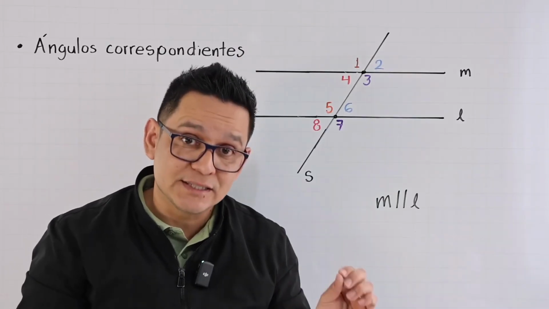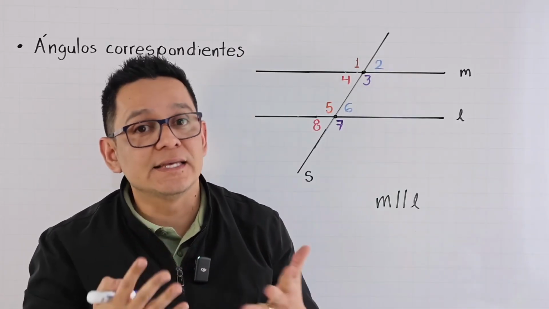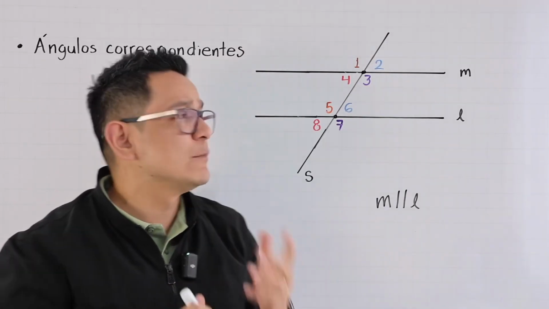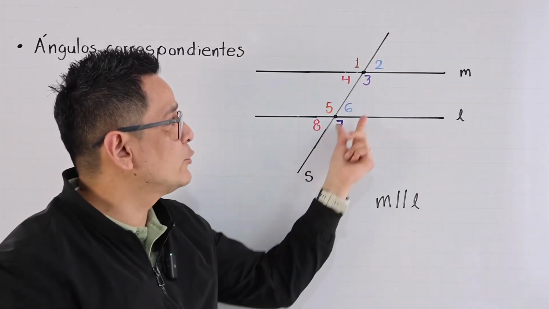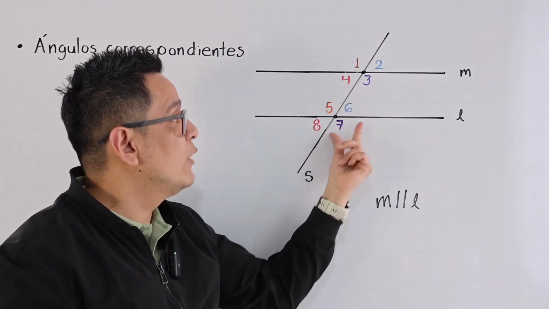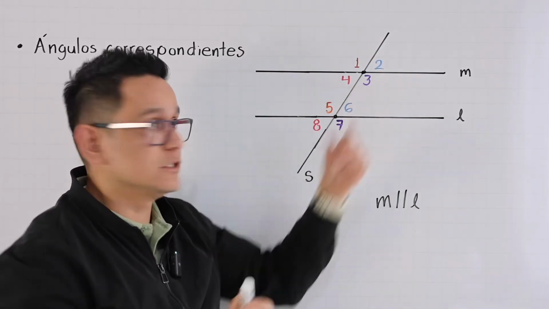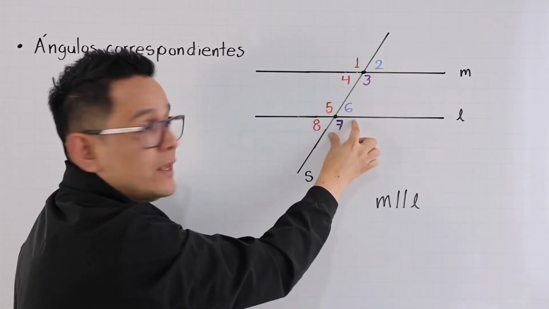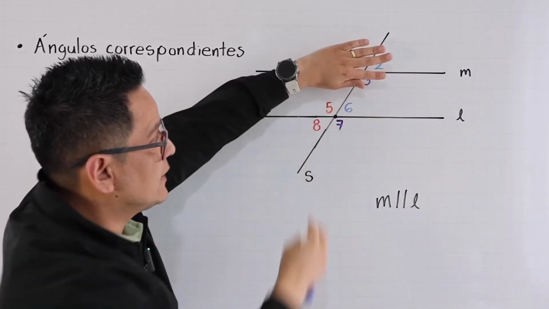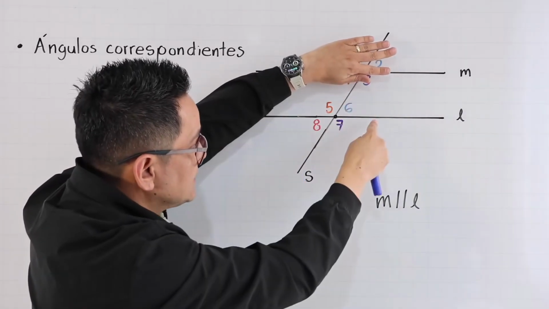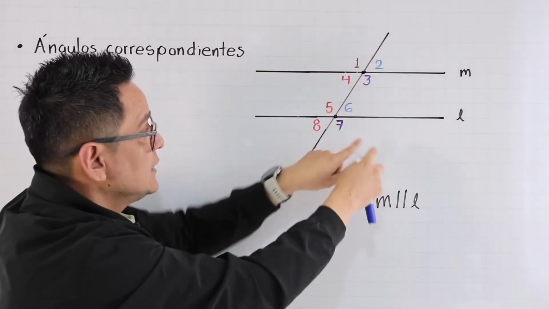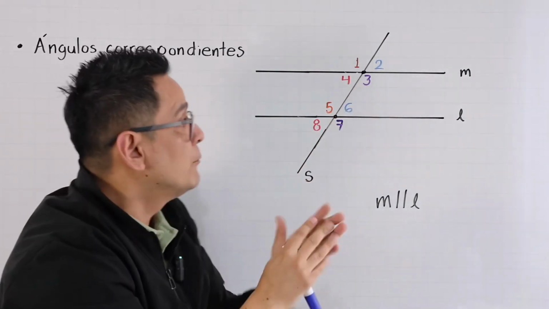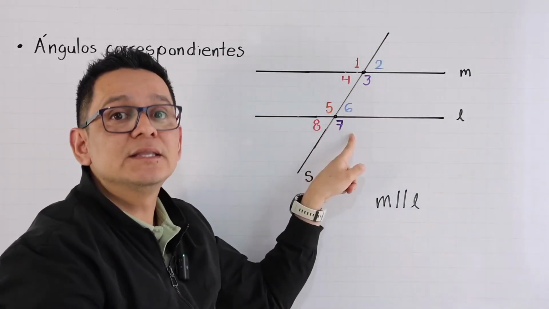So since they correspond to each other, it means their measure is the same. This means that they are congruent, right? Remember that we say they are congruent simply because their measure is the same, even if they are not in exactly the same position. Why do I say they are not? Well, because this one is up here and this one is down here. Even though their relative position with respect to these two lines is basically the same, still, on the plane, they are not located in exactly the same place, right? That's why we say they are simply congruent.